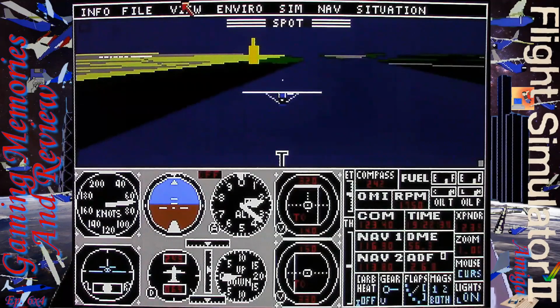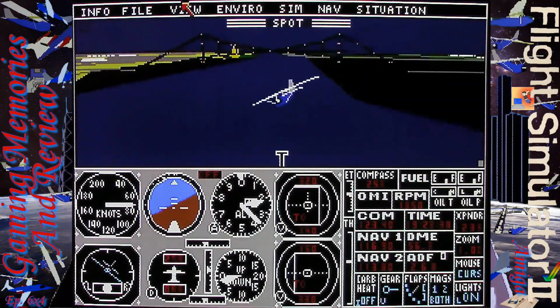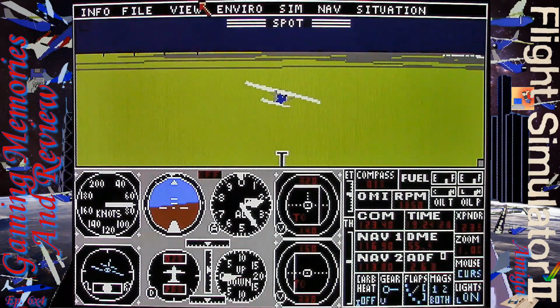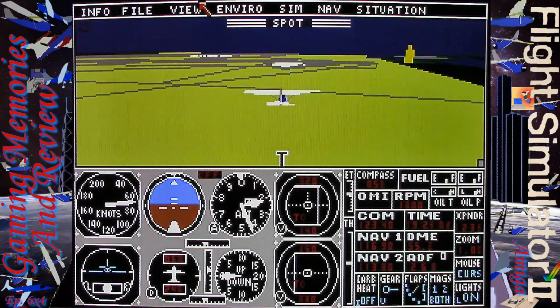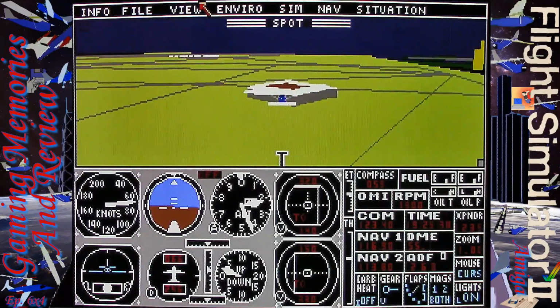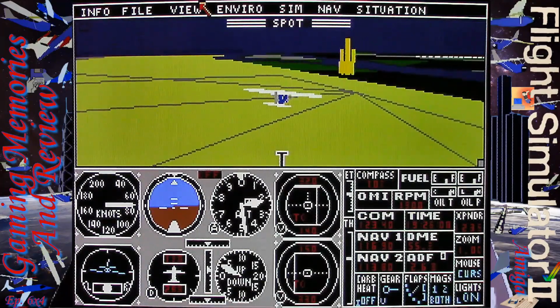Welcome to my home city, everybody, Detroit. You can actually fly under the Ambassador Bridge, which connects Detroit with Windsor, Ontario, Canada. Unlike the Golden Gate Bridge in San Francisco, which you can't fly under in this game. But you can do it over here in Detroit and fly over Tiger Stadium. Of all the things in the world, I never would have thought they would do Tiger Stadium.